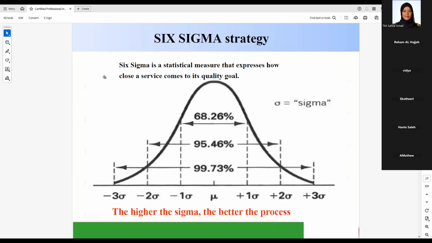So for the rest of you, we'll talk about standard deviation and the topic that Riham is talking about when we cover statistical measures, but it's basically the same thing. The only difference is the representation, because when you hear Six Sigma, it sometimes doesn't make clear sense until you look at it in a graph and understand that sigma is how far the goal or the score you achieved is from the central, average number, for example.